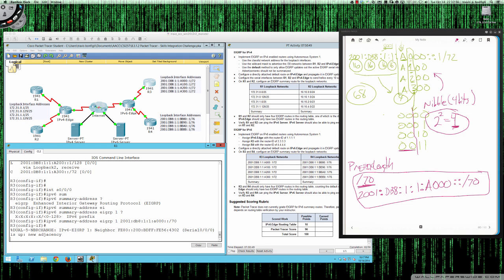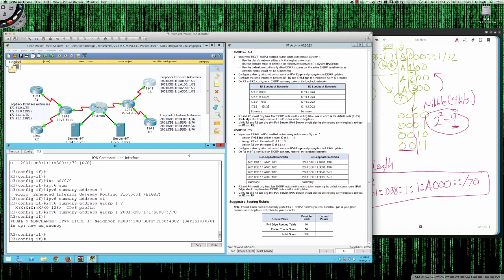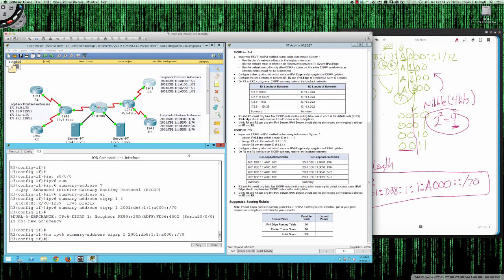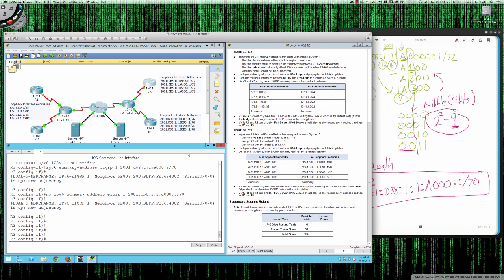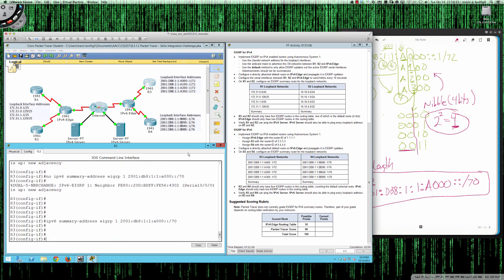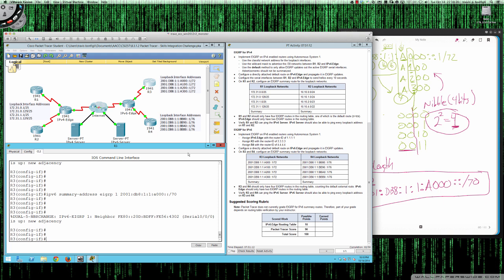So it'd be A000, and I'm not certain that that is actually correct. So let me pull that out of there. And I want to see, does a soft reconfiguration. So we're going to go ahead and leave that in there for right now, but I'll come back to that. I want to double check that and see if that's actually correct. I'm not confident that that's correct. We could have a mistake.